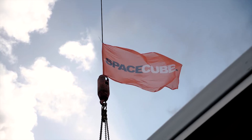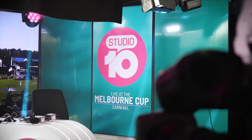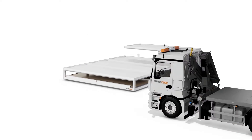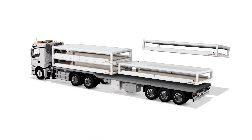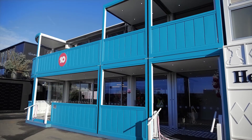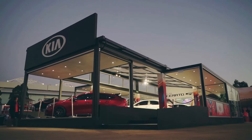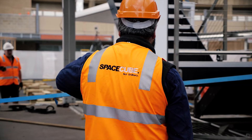SpaceCube has a really passionate team and they're passionate about innovation — how can we make a world that builds better? Over the last seven years, we've worked with some incredible brands. Along with the idea of everything being customisable was the fact that everything could be reconfigurable and reusable. We want to give clients the ability to be creative and execute amazing ideas and concepts. We genuinely believe there's a better way the world can build.